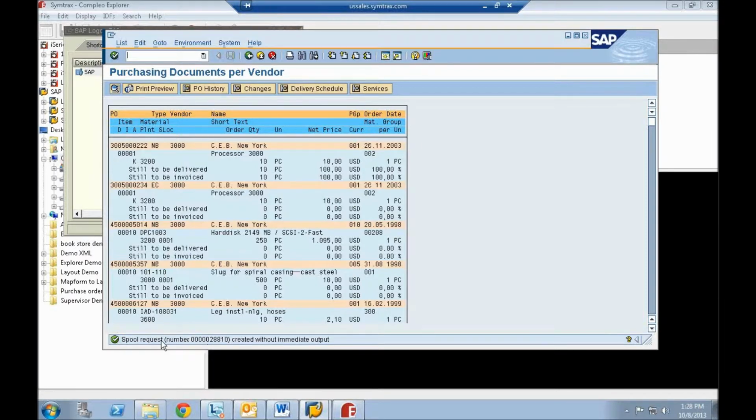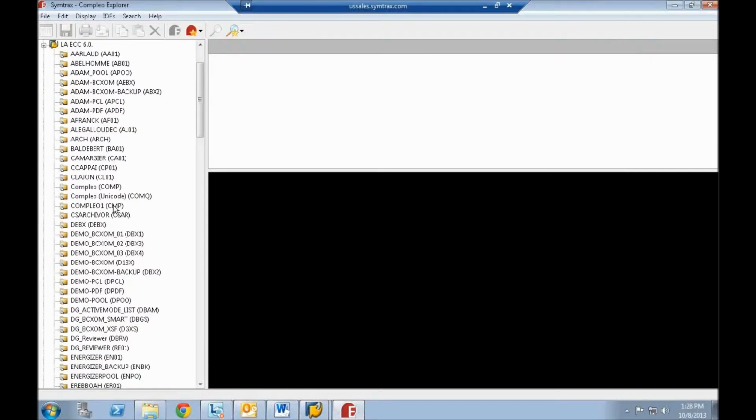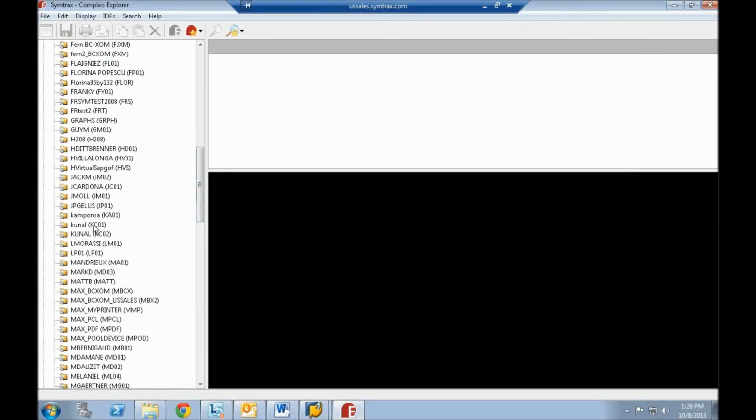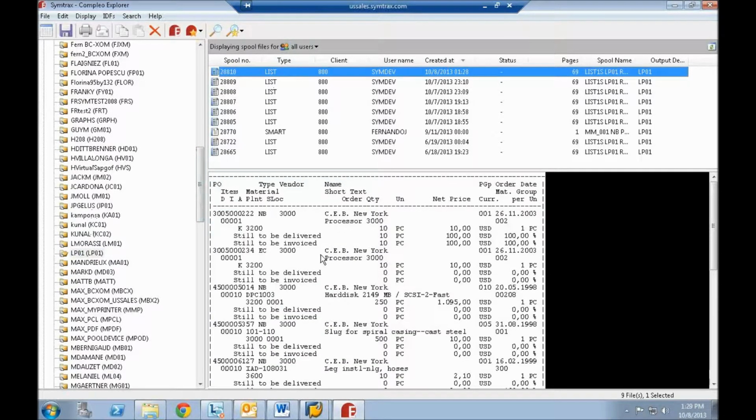Okay, and then you have the spool request number. So let me go into Explorer, open up this connection, and go to LP01. There we go, and there is our spool.